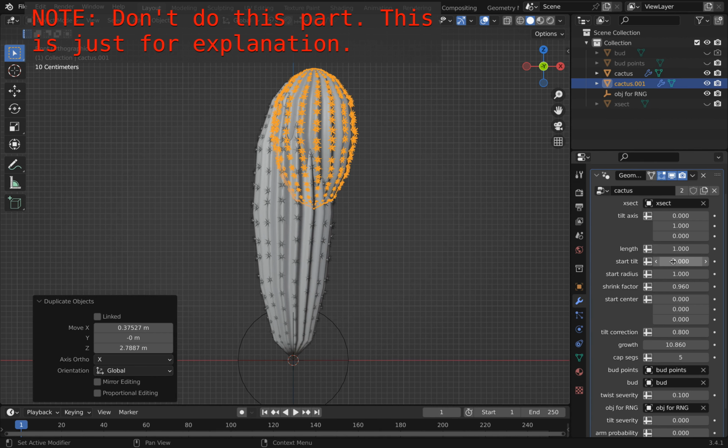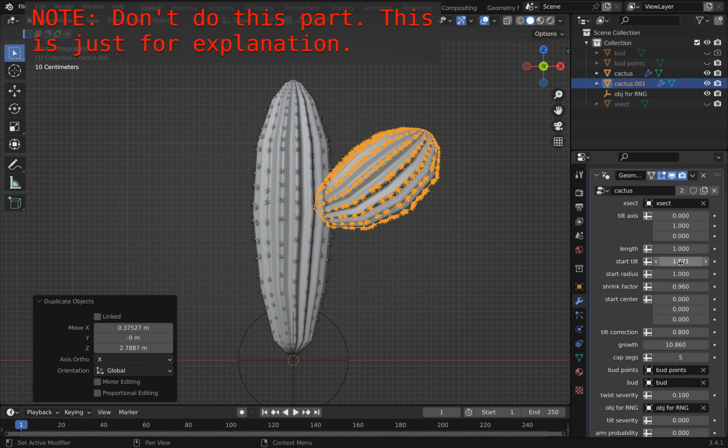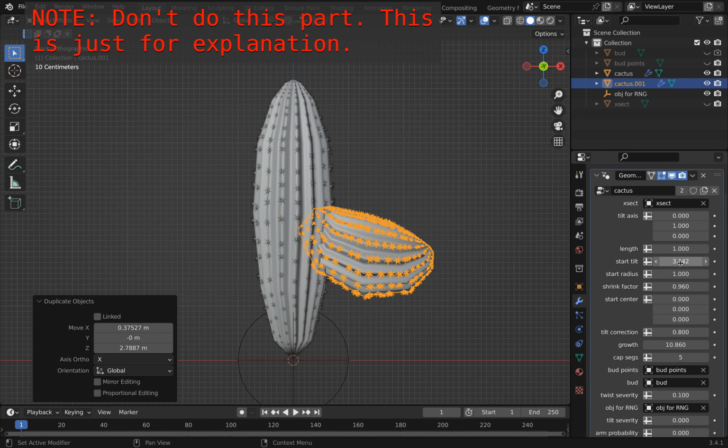Now let's play with that start tilt value. So let's set that to a value of pi over 2, which is really 90 degrees. Right? And you can see that this makeshift arm appears to come out of the cactus not really horizontally, already sort of 45 degrees upward. And if I set it to a value of pi, then we get something maybe slightly downward, but closer to horizontal.